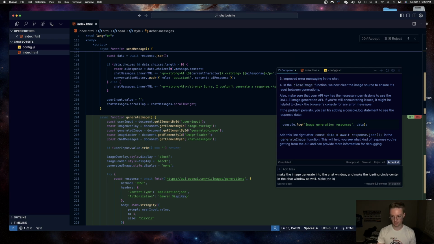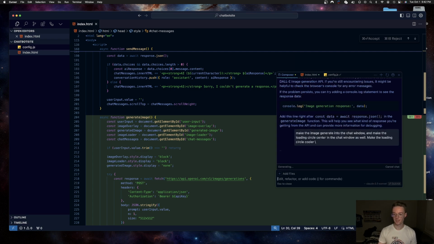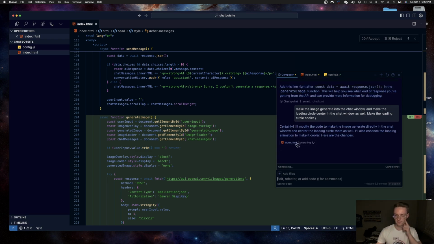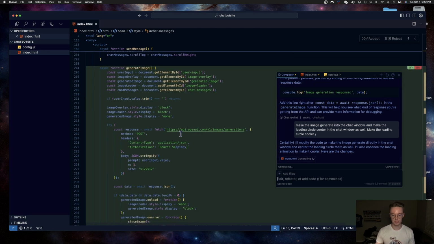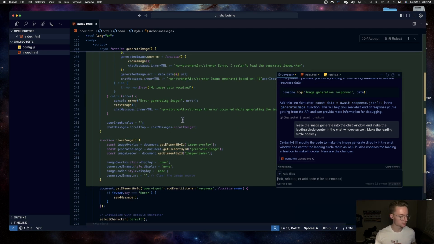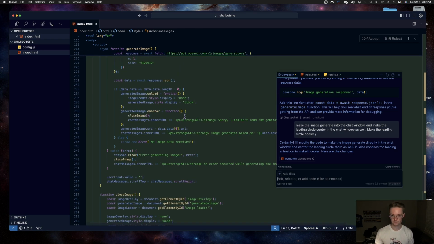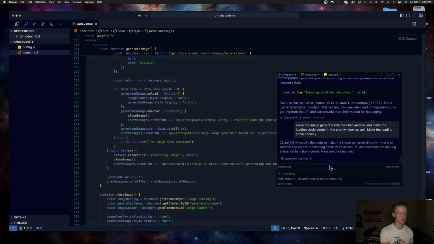Let's say make the loading circle cooler, and that's it. So we'll see what this does, if it makes it something worthwhile or if it breaks it, which can happen. But you can always reverse the change. You don't have to accept the change.